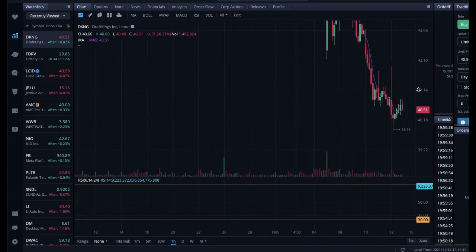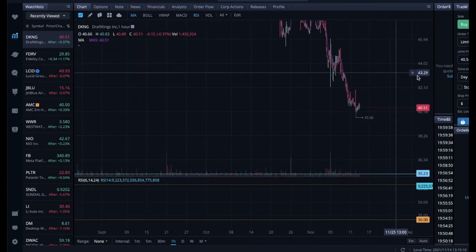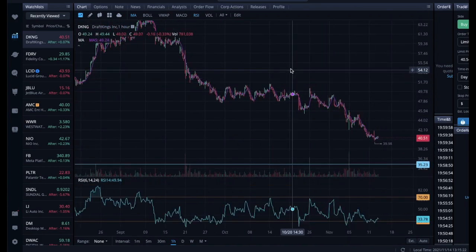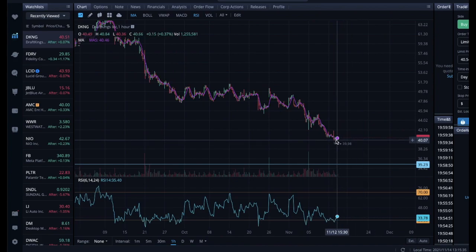Now, let's zoom out a little bit and let's look at the RSI where it was before the sell-off, which is huge. So look at this. The RSI, when it was up at the 60 area, was over, I mean, look at this, 83, 72. So I'm looking at this like this is a potential swing trade, but I do not want to put my full investment at $40 because what happens if it sells off at 35, 34? I'm going to be pissed that I just didn't wait and didn't buy.